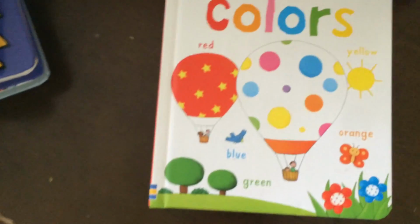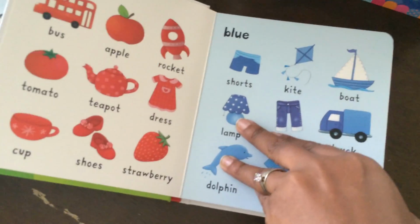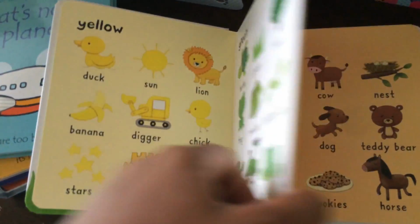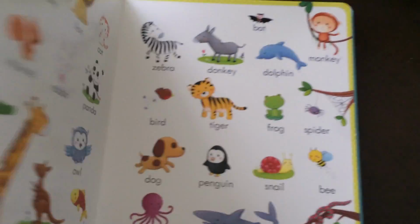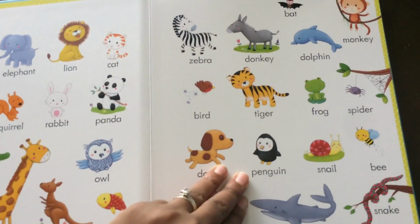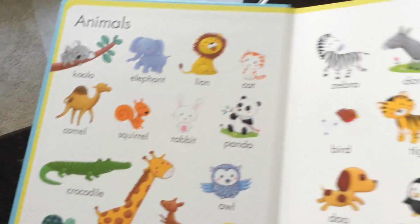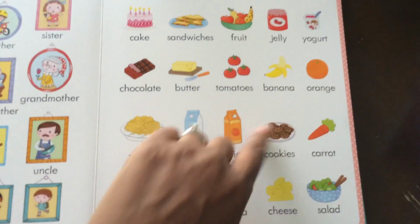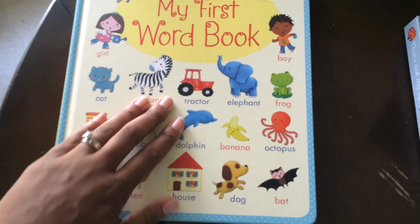Then we've got some great books. We have some really good books that help with words and first words. Usborne Colors is a really good one, where it's got these great pictures of just really common things, but in color, so they can practice words, but also colors at the same time. They're getting that color recognition. And then there's My First Word book, another great one, and there's several of these. There's just a general My First Word. There's a couple of My First Word books, but different topics that you can find. And they're broken into categories. So you see animals, family and friends, food and drink, teaching them important words like cookies and pizza. I totally believe in that.